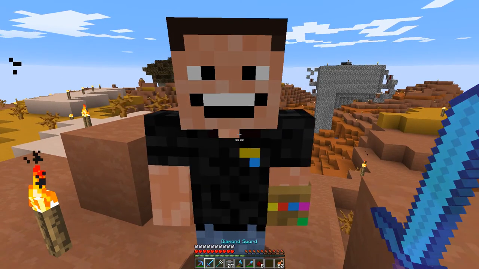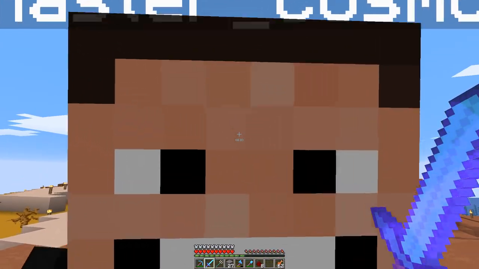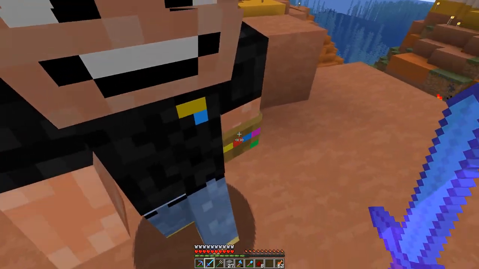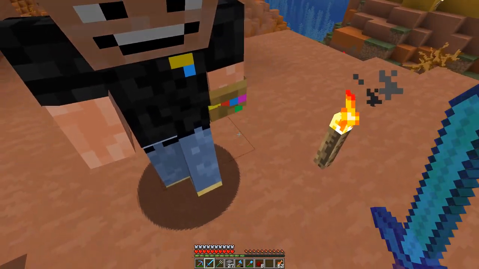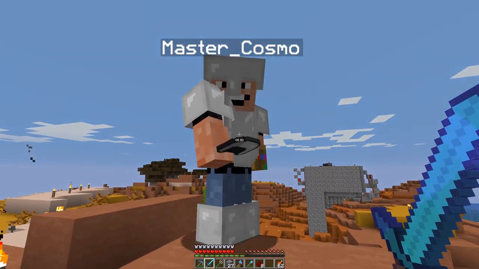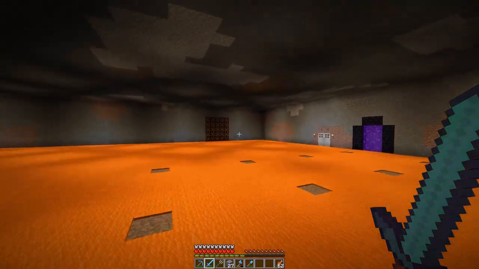AirOhNeeUs? Master Cosmo. He's here. I bet Serry actually got Thanos snapped. Okay, yeah, so. That voice I recognized. Alright, so. Come over here.